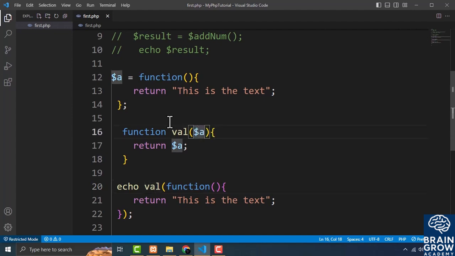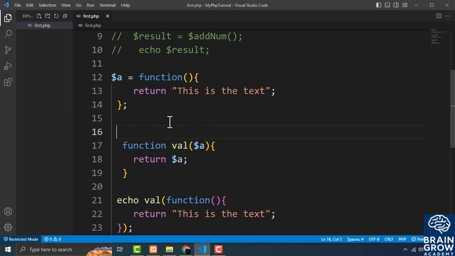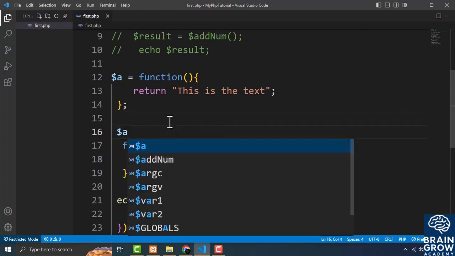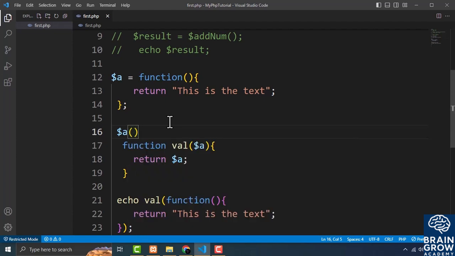And as you know, for calling the anonymous function, we use the name of the variable first, and then we type the opening and closing parentheses, just like that, and then this function gets called. And you also have to type the semicolon like that. That's what I need to do here. I'm passing the function here, and that function will be received by this variable. And now I'm simply returning this variable here.